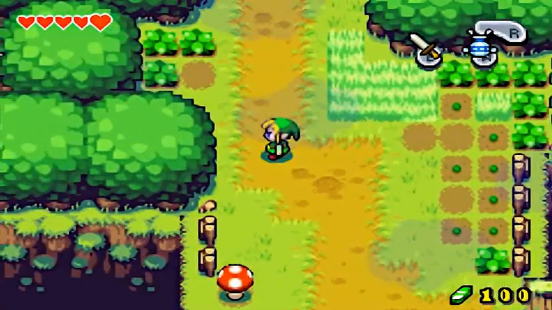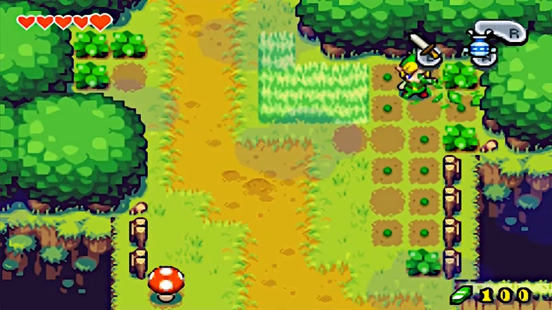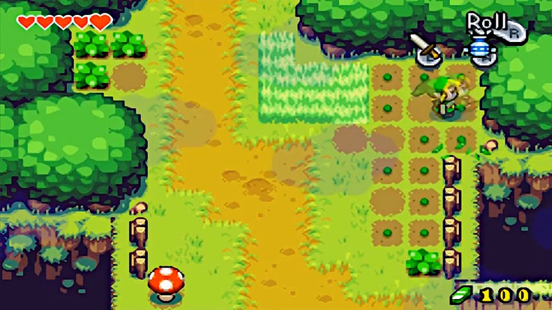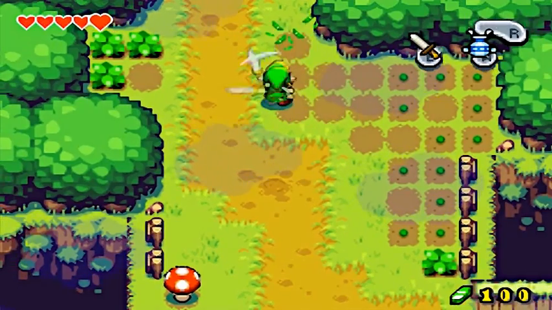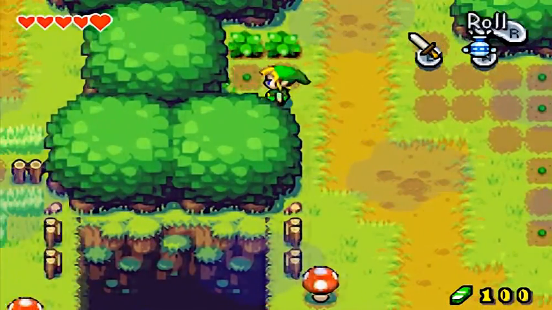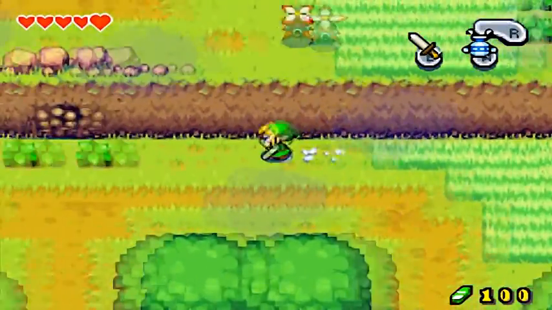I also don't know if you guys noticed this, but I did do some rupee collecting. Like I said, I actually have 100 rupees right now. The reason I did that is because we do need 100 rupees right now. So instead of going to look for them now, I have them. That would save me a lot of time, especially in this episode as I'm recording it.